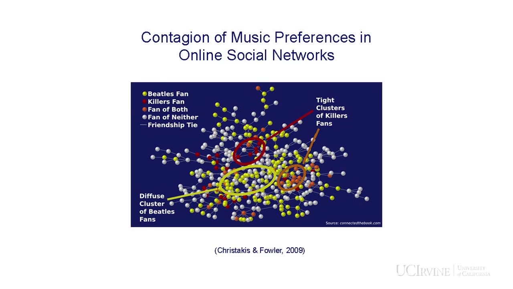But they said, okay, what about how people influence each other on Facebook? So if you put up that you like the Beatles, or you like the group called the Killers, is somebody else going to pick up on that and then like it themselves? And what did they find? What do you think they found for all Facebook friends, whether they were close friends or not close friends?